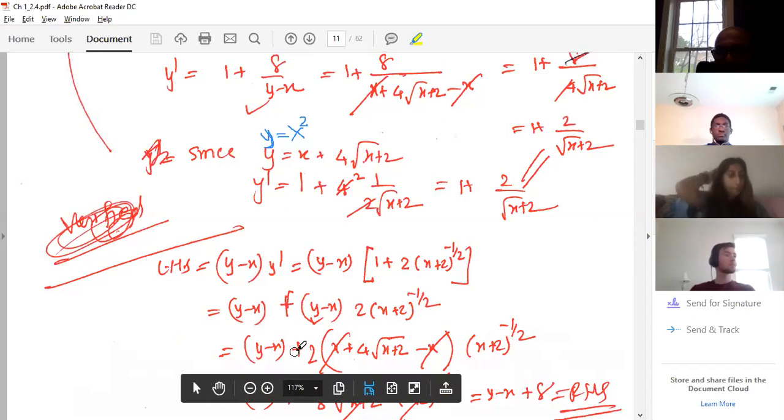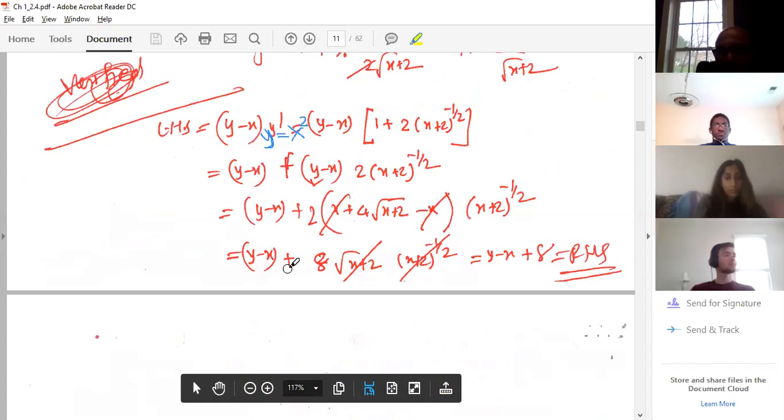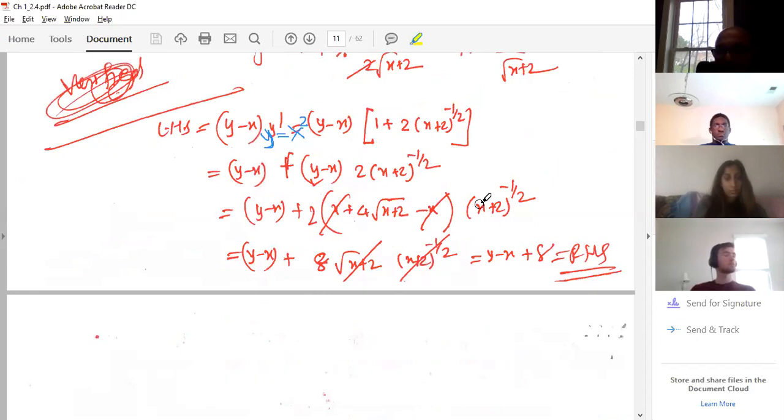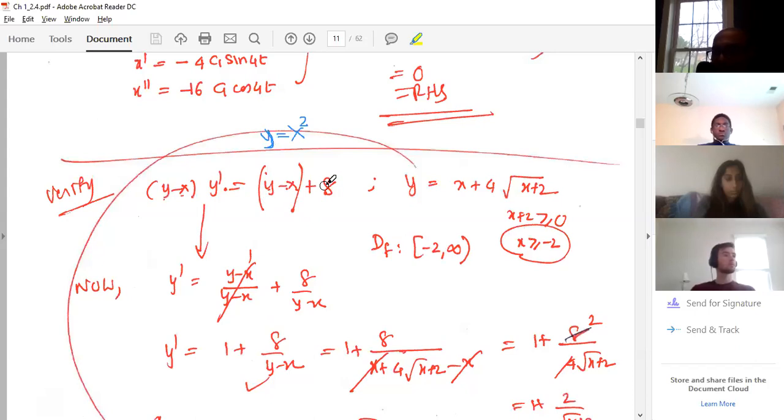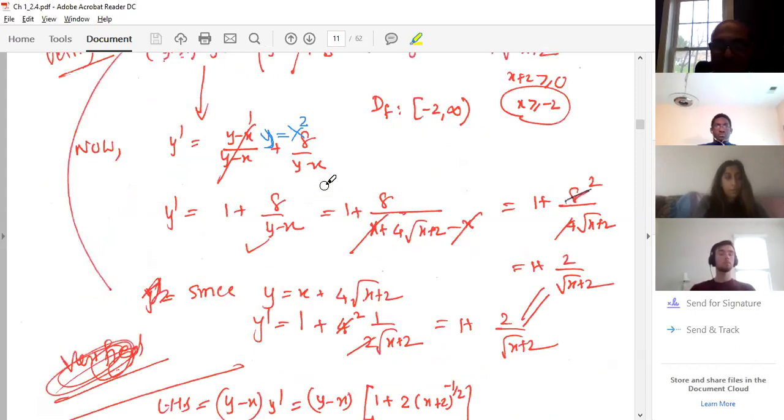Y minus x plus 2 constant, pull it out. This multiplied with this one. Sorry, y minus x, plug the value of y. That is this one, minus x as it is. 2 outside. I just plug the value of y. This will get cancelled out. This will get cancelled out. So y minus x plus 8 square root of x plus 2. 4 to the 8. This square and this will get cancelled out. So 8 plus this one: y minus x plus 8. And that is my right-hand side. Look at here: y minus x plus 8. That's the second way of verification. Anyway, your method must be correct. Otherwise, whatever way you choose, that's your choice.